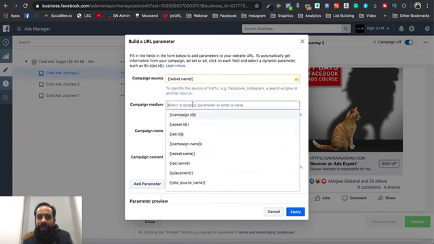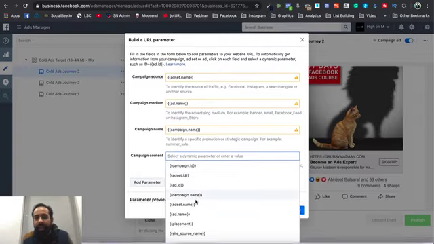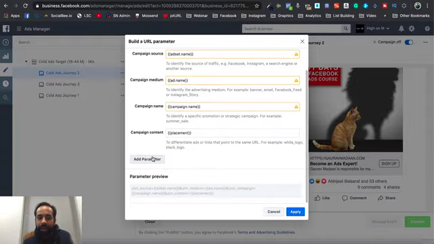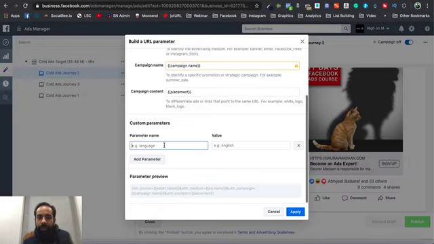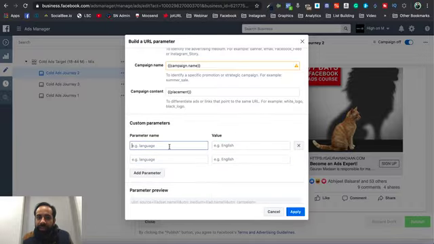And in the campaign medium, you could say ad name. For example, cold ads journey 1, journey 2, journey 3, the way I've defined it, it will take it. In campaign content, you could take another thing, a placement, from which placement the ad is converting, right? And then you could further say parameter name here, and add a value, append a value here. So it's up to you how you want to append these parameters.